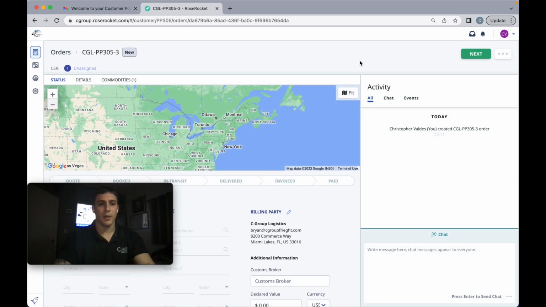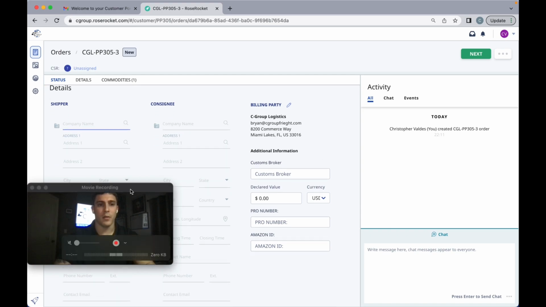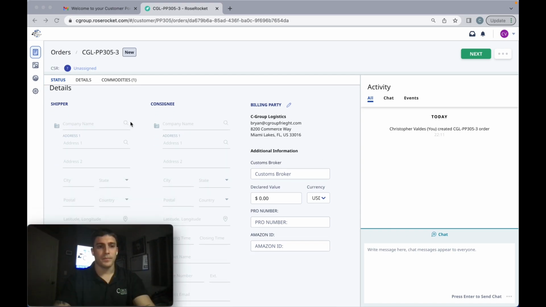Once you click that button, it'll bring you to this screen where you're able to fill out the information. On this screen, the first thing you're going to start on is the shipper details. Over here by shipper details, this is where you're going to put in your store name. So your Amazon account name, or if you're a 3PL business, you'll input right here the Amazon account that you're going to be shipping product for. In our case, we'll put my account.